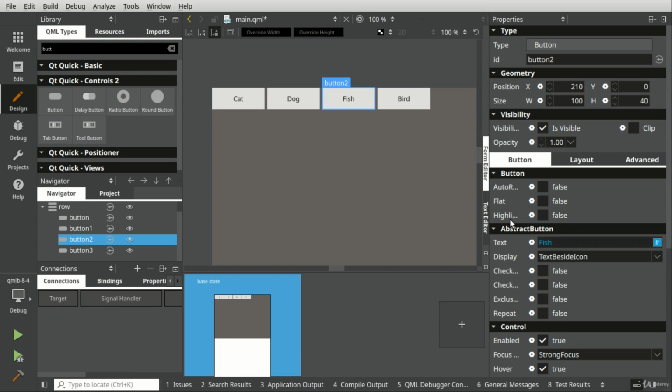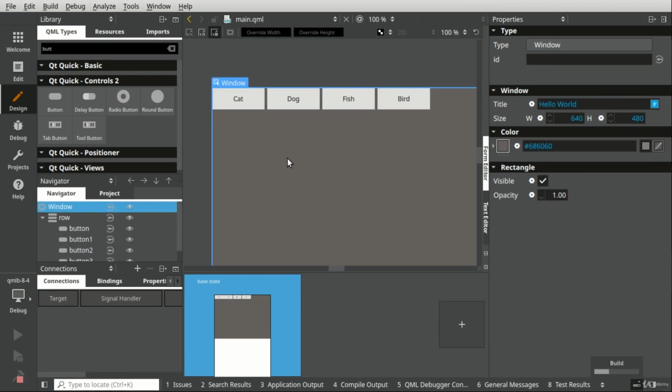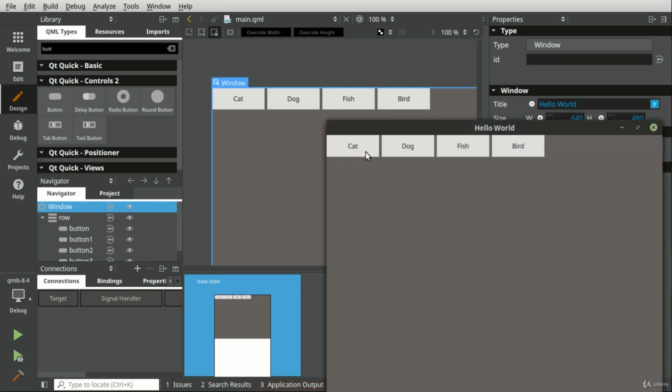Notice this button has a lot of different properties. You can check it, you can make it a repeater, things like that. We will cover that, but right now we're just talking specifically how do you make this button actually work. If we save and run, you can see there's our button and it slightly changes color. I'm not sure if the video is really doing it justice, but it changes color as we click it. So what we're going to do now is add an image and make these buttons clickable.